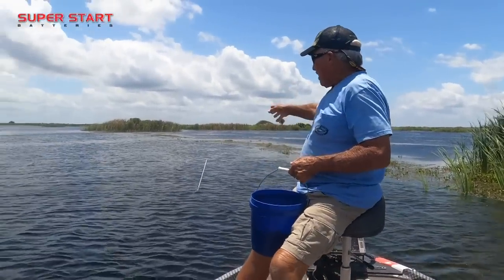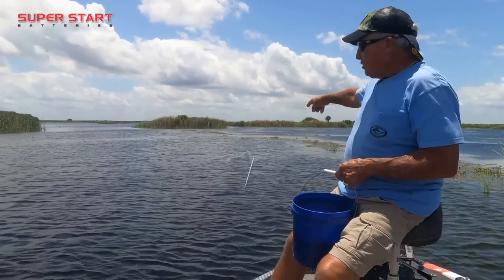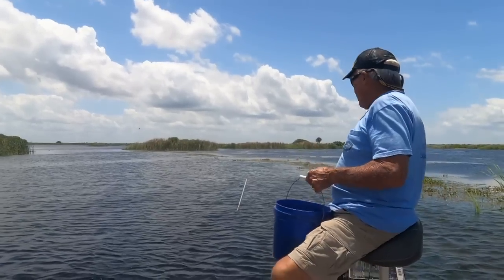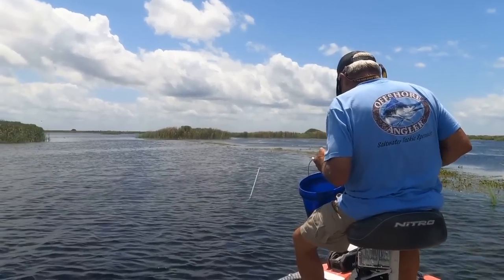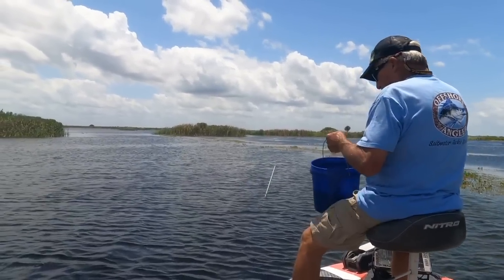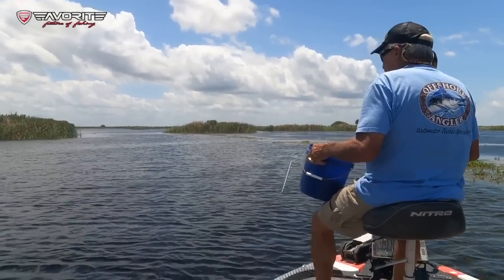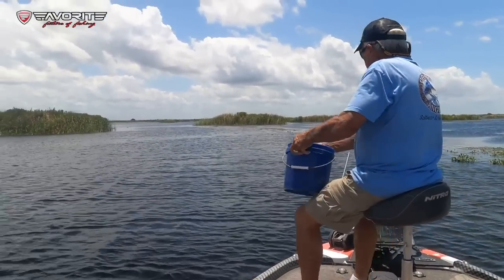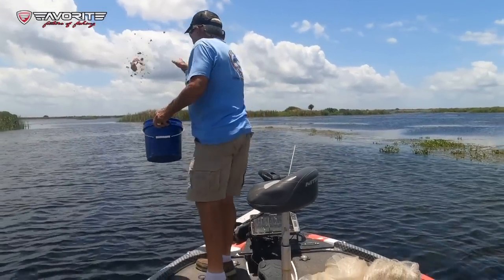Let's have this place where I got that pole. See this pole here? Now this is where I put some chum to throw my cast net. So what I'm going to do, I'm going to get right in line with it. I'm going to take my trolling motor, and I'm going to take my chum and move it out here, just a second, kind of slow and easy. And I haven't chummed this hole yet. I'm just going to throw the chum out here, kind of right out in the middle of that deep water.